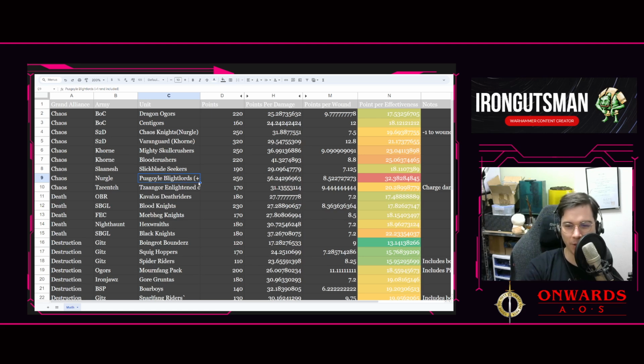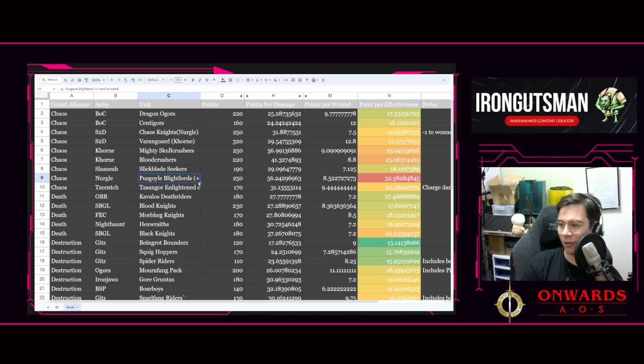Yep, so spoiler alert, Boingrots are the best on this list by quite a bit. I think they're like 2 points ahead of everything else. The damage is insane, and they're not even really that squishy compared to the others, because there's still 10 wounds on a 5-up save, right, for 120. It's actually not that bad. And they have recursion.